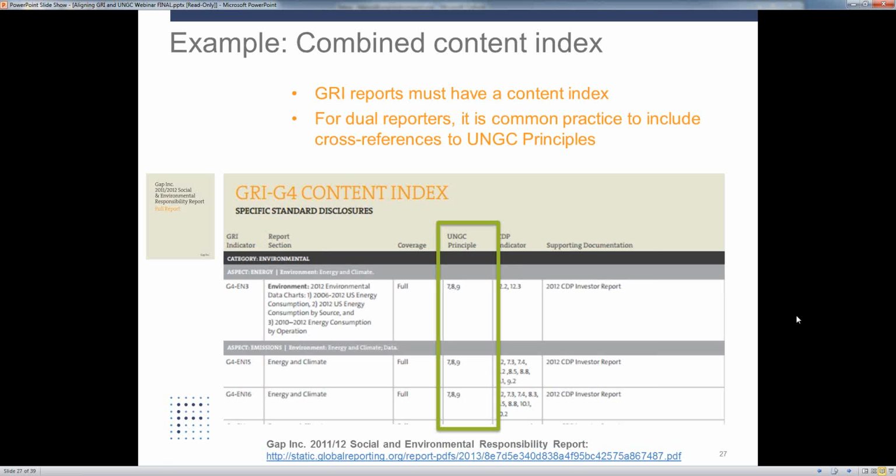And it's possible to do an index like this either at the principle level or at the advanced criteria level, keeping in mind that if you are using your Global Reporting Initiative report as your COP, you still have to upload and register that report with the Global Compact on its website. You would also still have to go through the Global Compact self-assessment if you're an advanced level reporter. So I think the indexing is really for the benefit of readers of your report. You'd still want to take that step of registering your Global Compact COP through the official means.